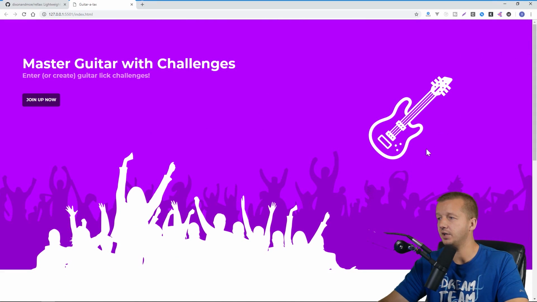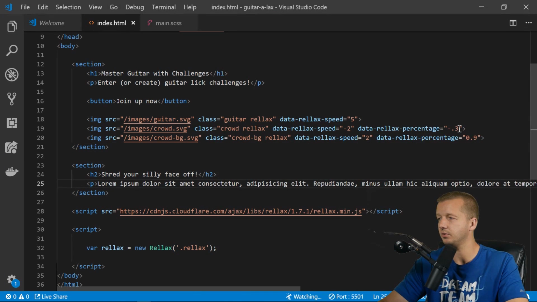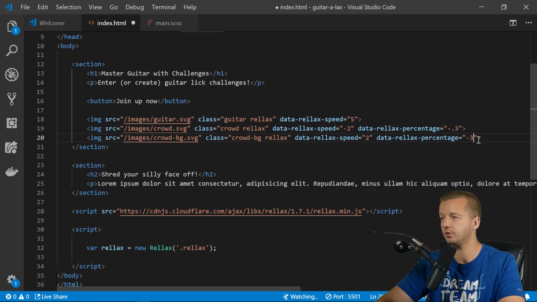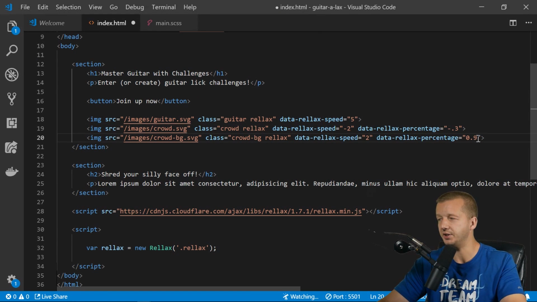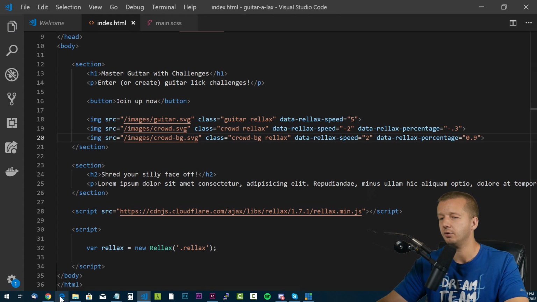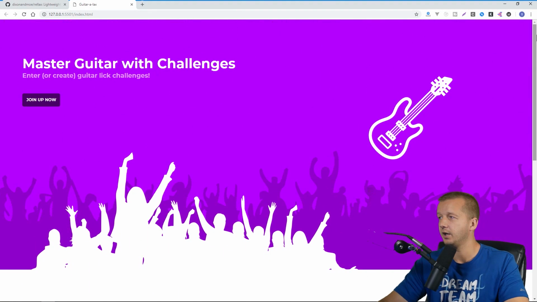All right, so you can see things have been repositioned based on adding that percentage attribute. For instance, let's go ahead and just move things right here. And notice where it's at in relation to the join up now button and these people. If I change this here to -4, oh wait, that's not the background one. This is the background one. If it changes to 4, we'll see it disappeared. If we change it to -3, we'll see it was pushed way up top. So it requires obviously small changes to really get it positioned. I found that 0.9 positioned it at a point that I liked in relation to the foreground element right here. All right, so let's go ahead and try this.